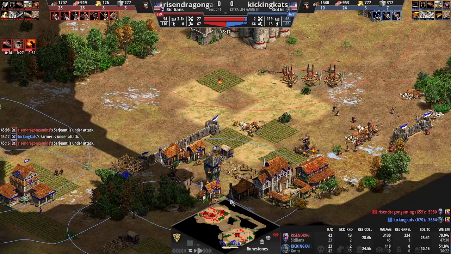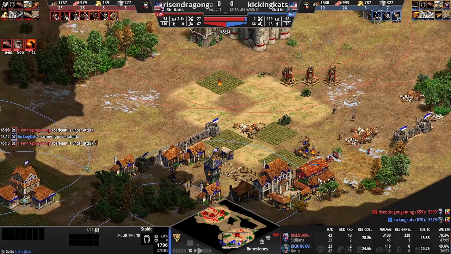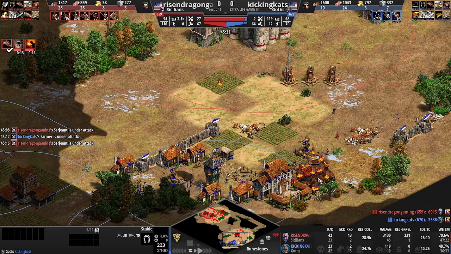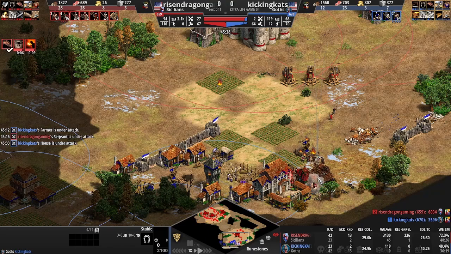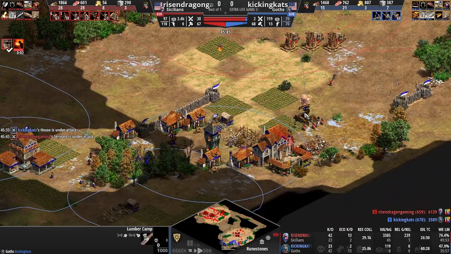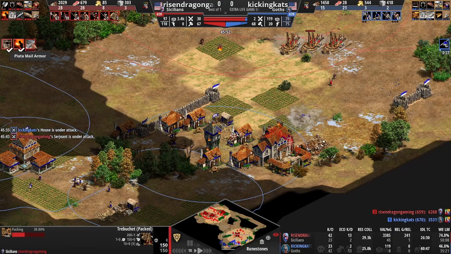Here's where you just start to, you take down their, I took down the stable. You start taking out production buildings, and it really just. You even take out the lumber camp. That was just so mean. And I even get plate mail in this.